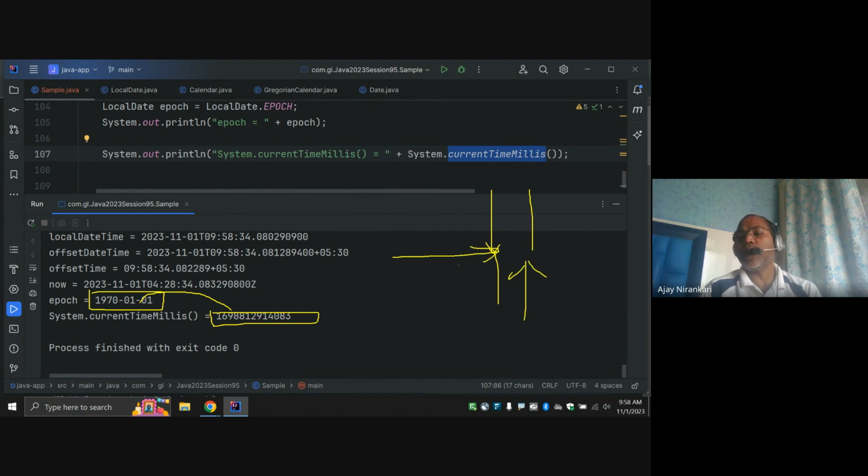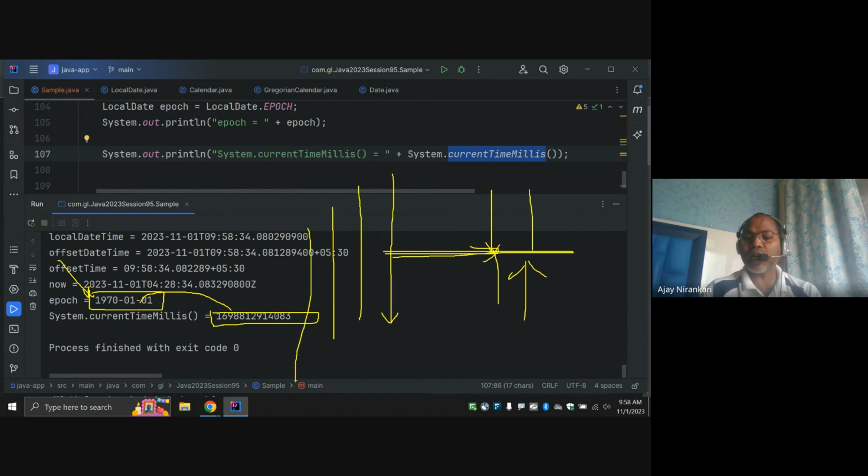Similarly, we consider one base date from where dates originate. In a programming language, we consider the base date to be 1970, and from 1970 till now, we can calculate what is the hour, the second, the minute, the nanosecond till now.